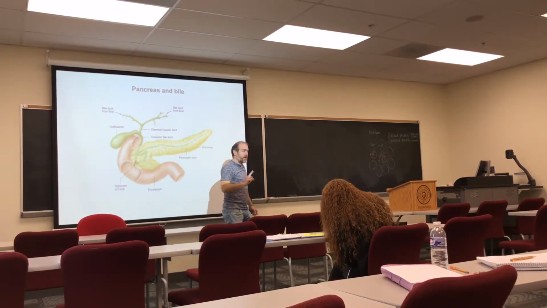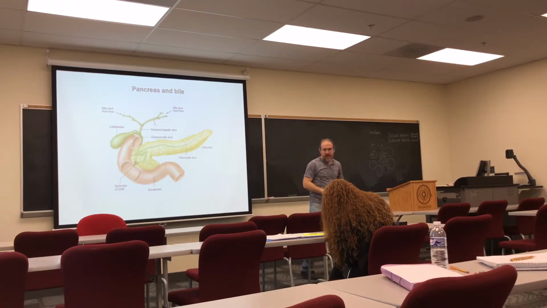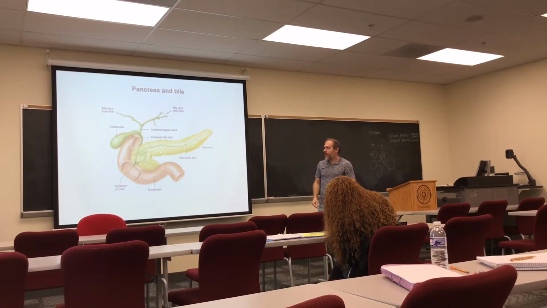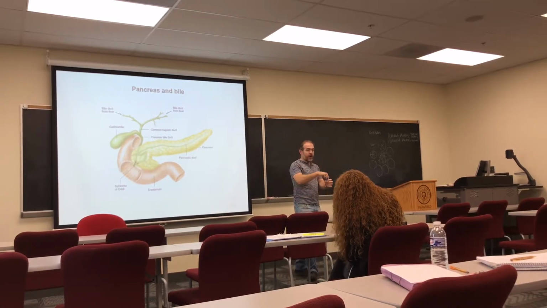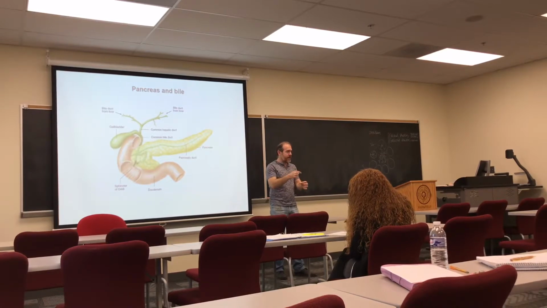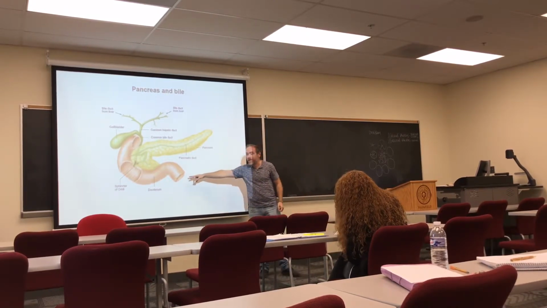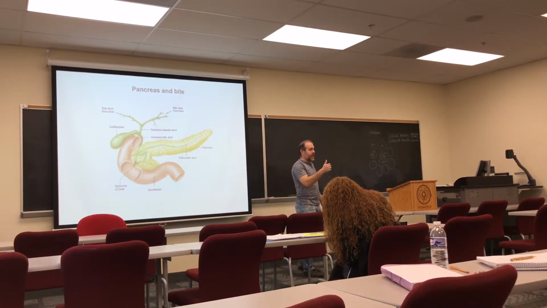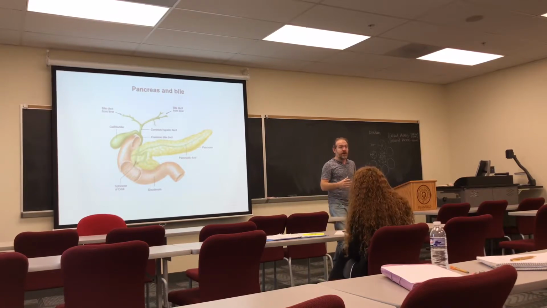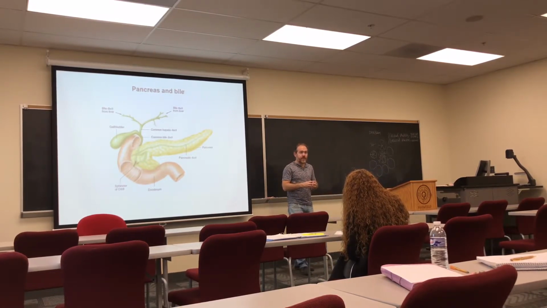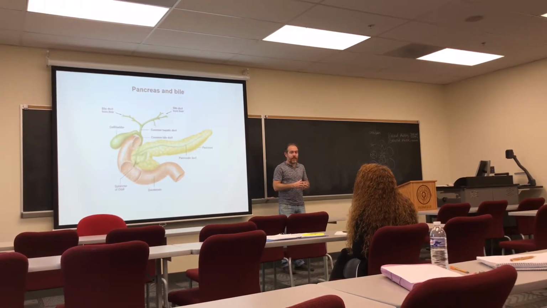The gallbladder doesn't secrete bile, okay? It just stores bile. And the gallbladder is like a bag, okay? And this bag is hollow. Then the bile is going to be accumulated there. And the walls of the gallbladder have a structure that is very similar to the wall of the gastrointestinal tract. So there is going to be an epithelium, connective tissue, and then a layer of smooth muscle. So what do you think will happen when you contract the smooth muscle of the gallbladder? The bile is going to be pushed out, right?